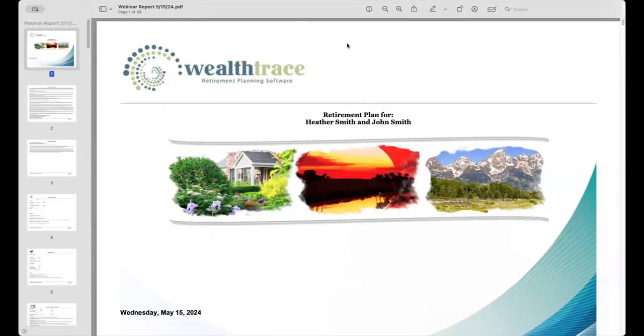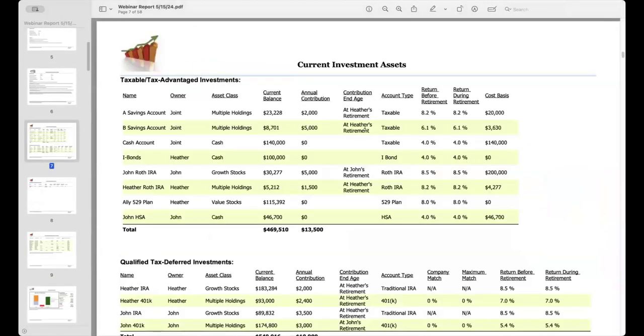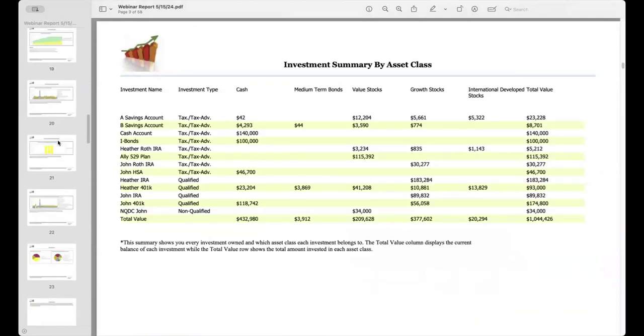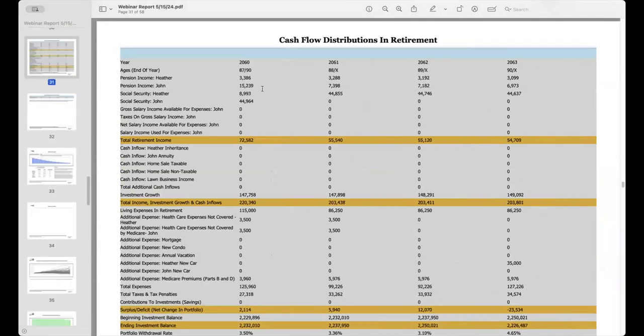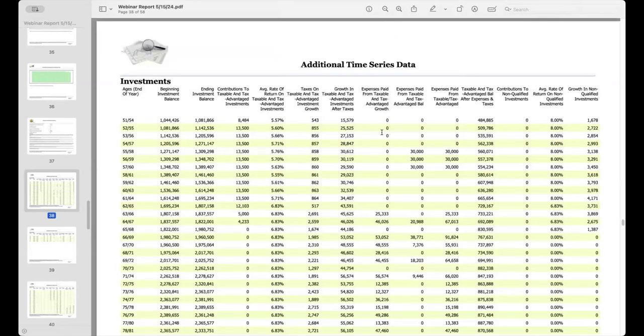So this is what the sample report looks like. I won't go through the entire thing because it is lengthy. But this is just a different way to view your entire plan, and it's a good thing to download and keep just to see how it changes. But you can go through a ton of information in here. I like these pages. I think seeing the cash flow in a PDF format can be really helpful versus trying to go back and forth in the software. So you have the option to download this and take a look at your report instead of looking in the software. So tons of information. Let's head back to the software.